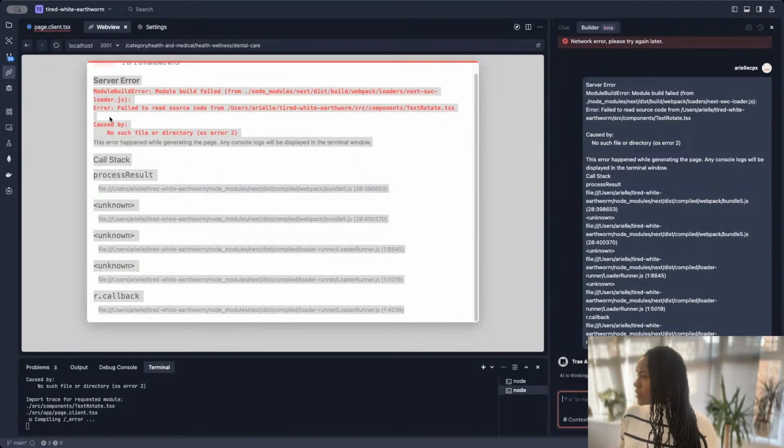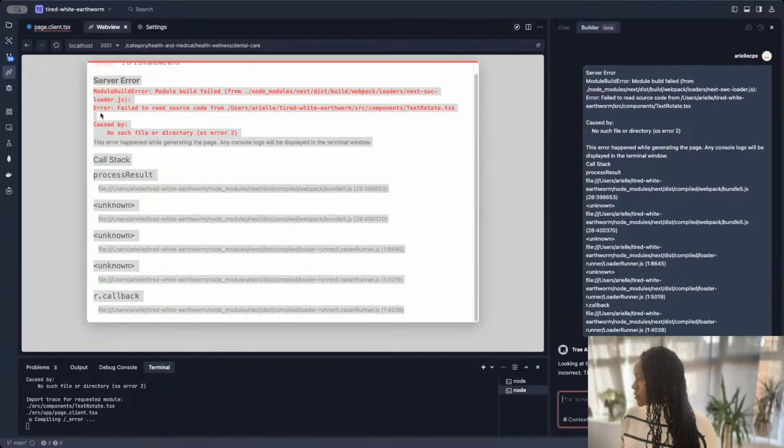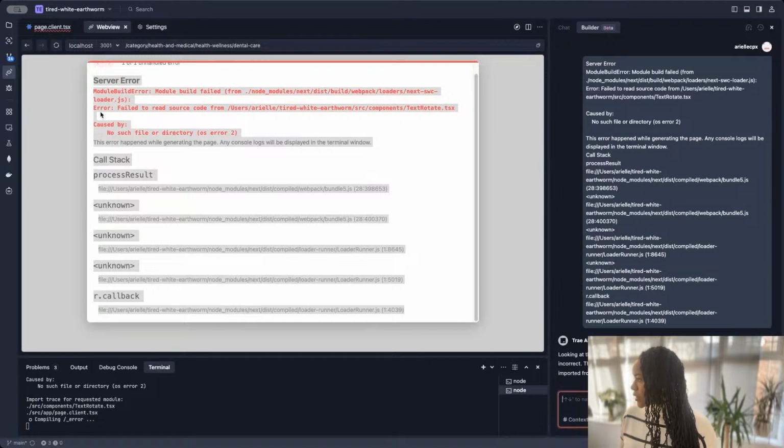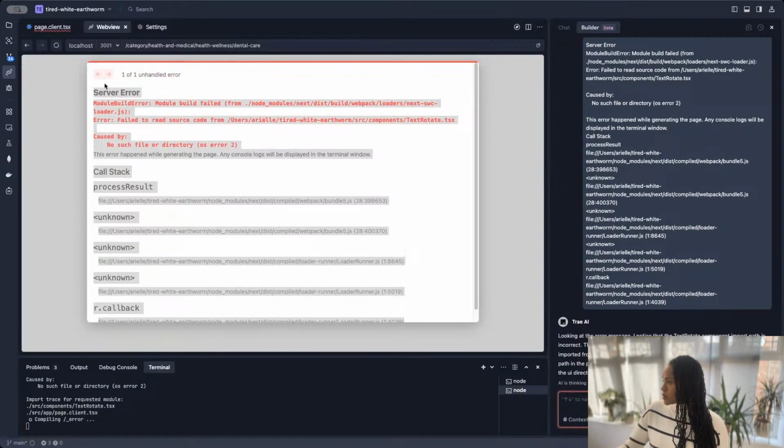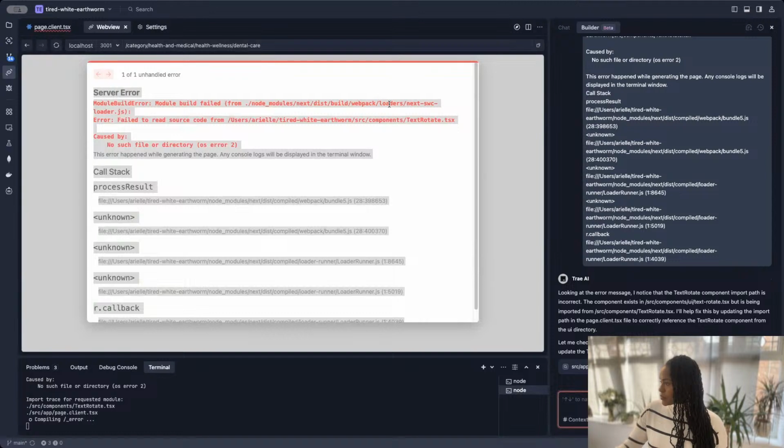And in the meantime, let's see if it's going to do this. Looking at the error message, I noticed the text rotate component path is incorrect. And it just goes through the file, and then you have to do accept all.